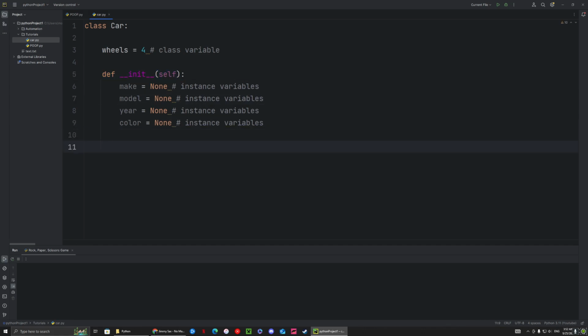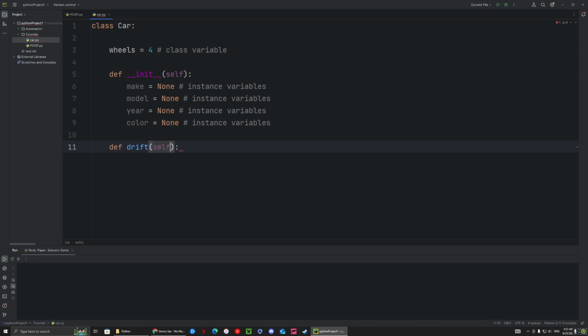And we want to have different methods. So you can say def, and we can have, let's say, a drift method, and we're going to pass in self because the drift method is for itself, the car. And for now we want to say pass, and we can define, let's say, drive.